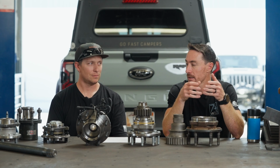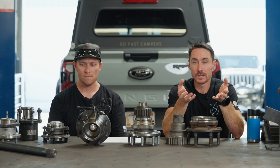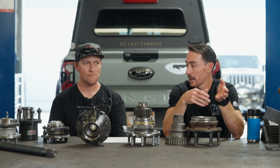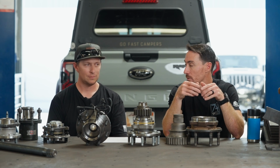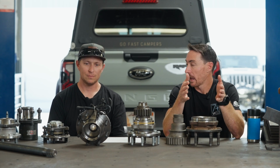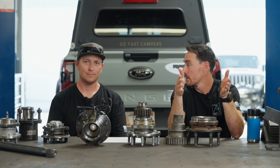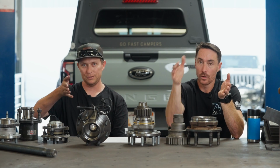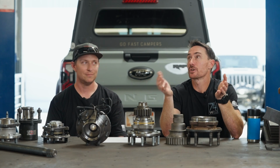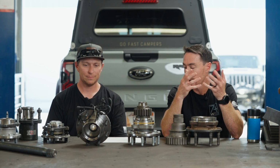I wouldn't say it's a better design. I think that grease pack spindles are typically a more robust design. The reason for that goes into bearing spread and packaging. As you widen your spread of bearings, you're increasing your ability to handle torque load on it, and your side loading of everything. You're changing the bending moment on it, so it becomes stronger.